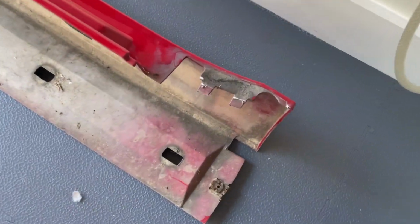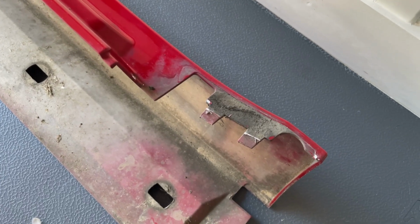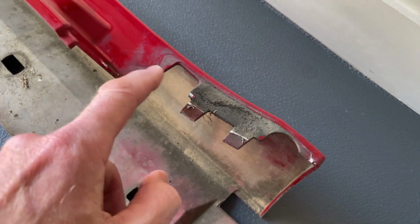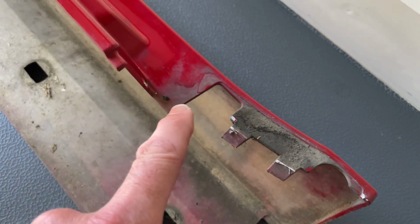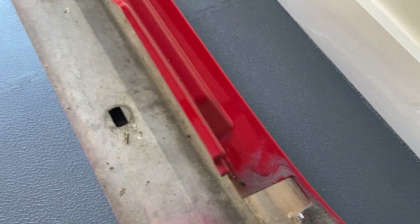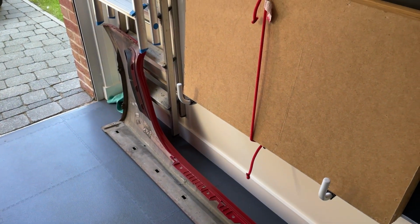I will pay attention to this point, which is largely hidden by the door, but is nonetheless on the outside of the car, but really hard to reach when you're working on the car normally. So it's a good opportunity just to deep clean in there, remove that dirt, just very lightly polish away anything here. So yeah, that's where we've got to. I'll press on with that.